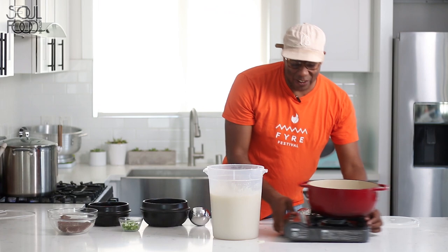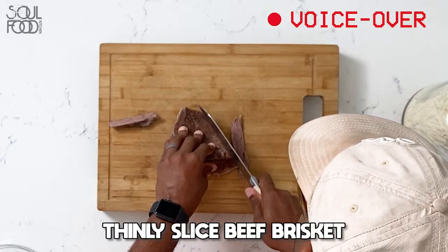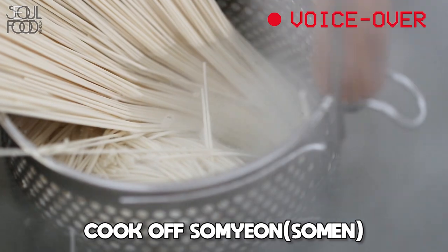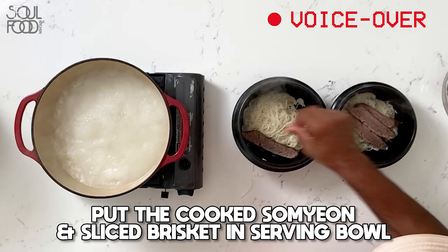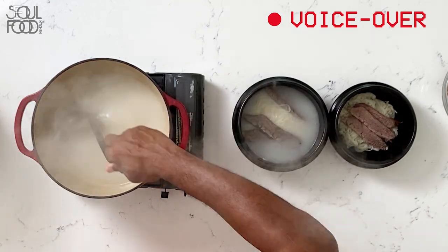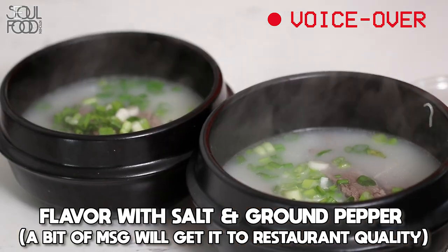So you're gonna take it. We're gonna start off by heating up a pot, putting our Seolleongtang in the pot. Gets all nice and boily. Then we slice our brisket. Then we're gonna cook off our rice noodles. I'm sorry, our flour noodles. I made a mistake. Put it on the bottom of our serving bowl. Sliced beef, good. Ladle on our Seolleongtang, delicious, yummy. Then we're gonna sprinkle in our green onions for garnish, and you flavor it with the salt or pepper. Got it. This is it.